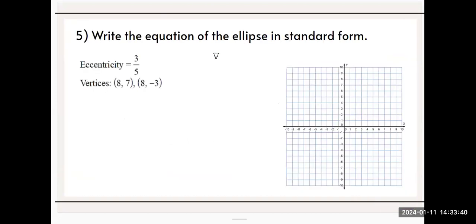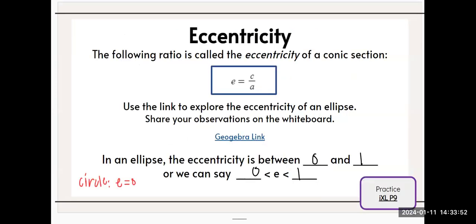This one, we're not going to do. We're just going to talk through real quick how we could do it. So of course, from the vertices, we can find the center, either going back. Yep, there we go. Sorry, I'm trying to rush so you have some time to start your assignment. So for an ellipse, it's between 0 and 1. And for a circle, eccentricity is 0.